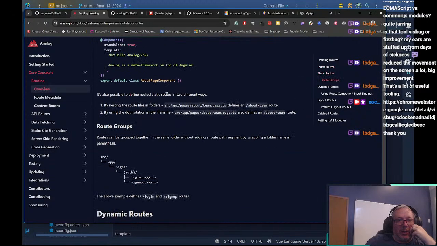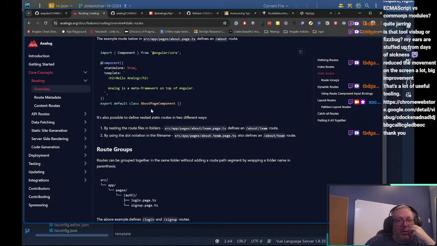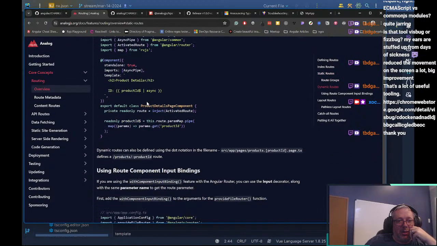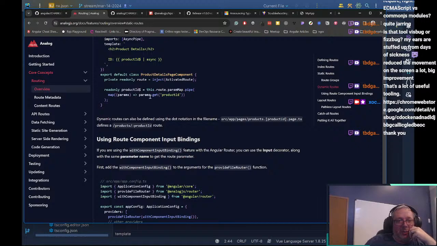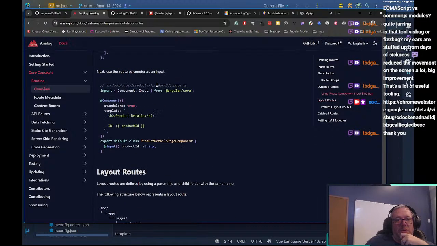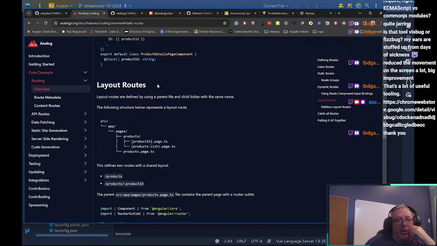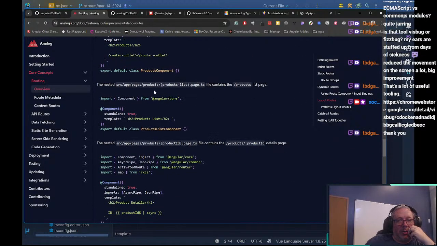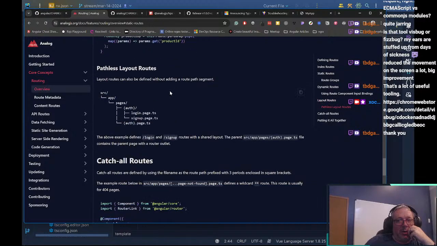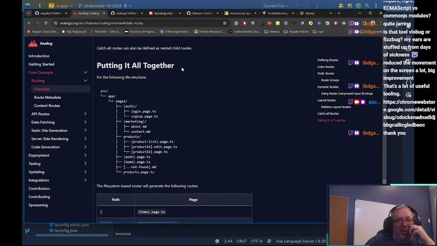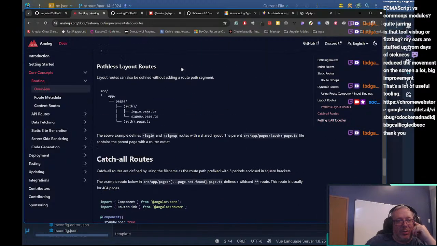So static routes, you could import the route metadata. Using route component, nope. Layout routes. The catch-all routes.